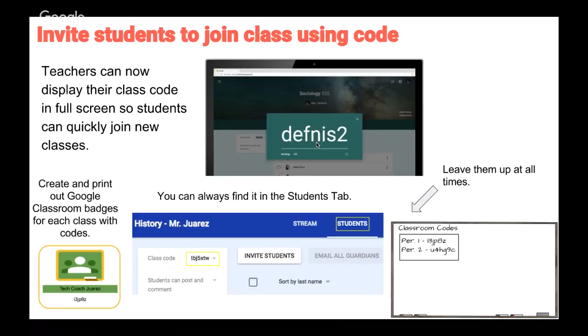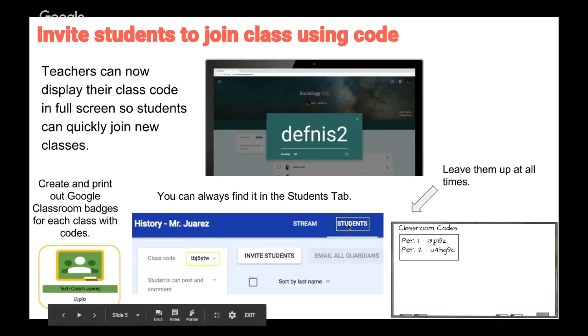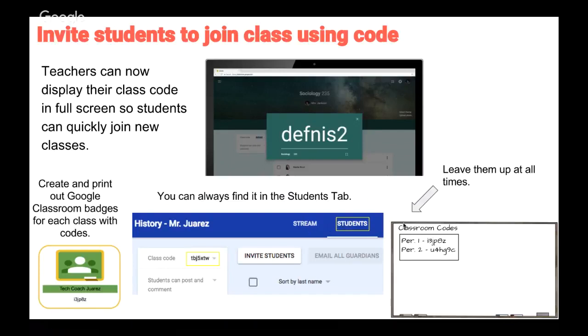I remember when I first started using Google Classroom, I'd have to write it up on the board. I had bad handwriting, so kids sometimes had a hard time getting the code correctly if they couldn't read my handwriting. Sometimes I would just project it on the screen, but then it's real small, because if you take a look on the Students tab right here, once you open up Classroom, you have 3 tabs: the Stream, the Students, and over to the right you would see About. The middle one is Students.